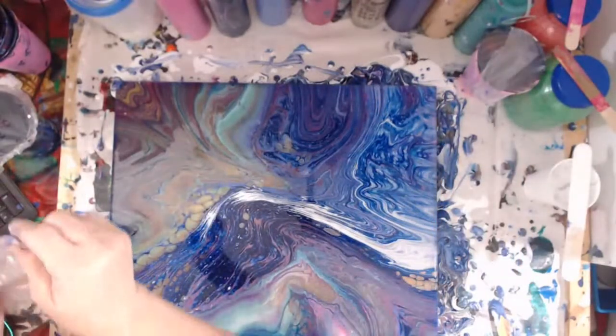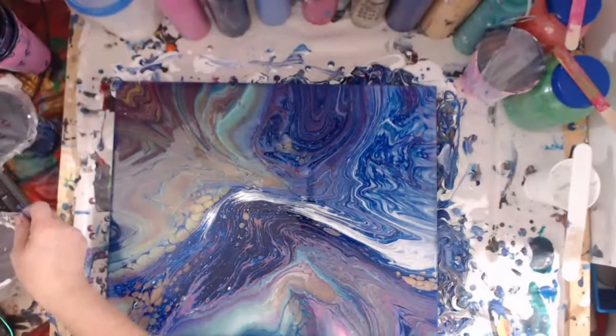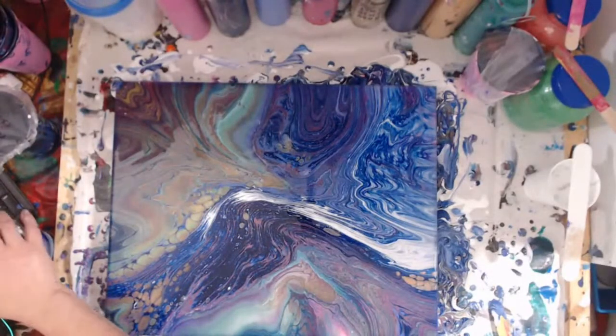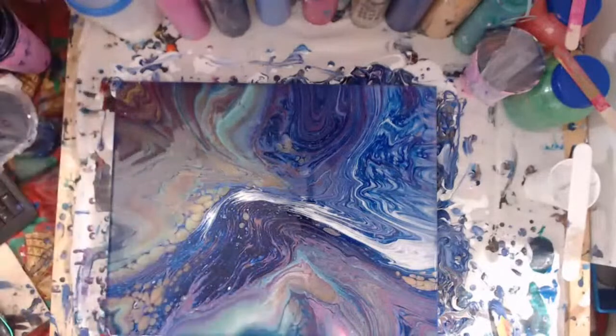For something to pour. We'll cover this up. And then as I say, as I do more cups, we flip them over and we save them. And when it gets about halfway full, we do a flip cup with it and see what happens. Because that's always the fun part of doing art, is just seeing what happens.